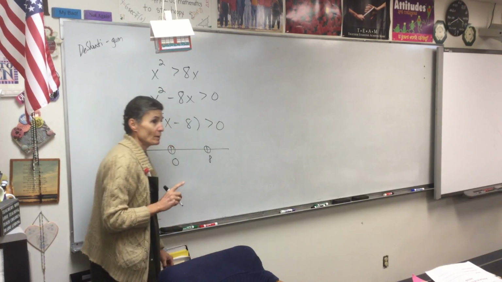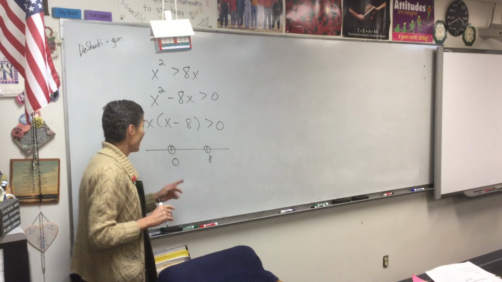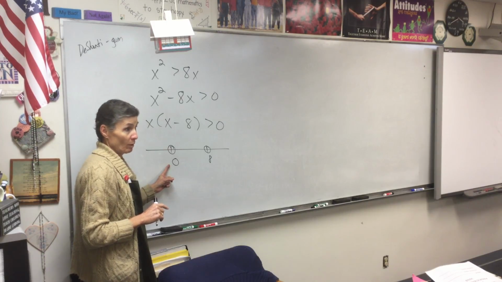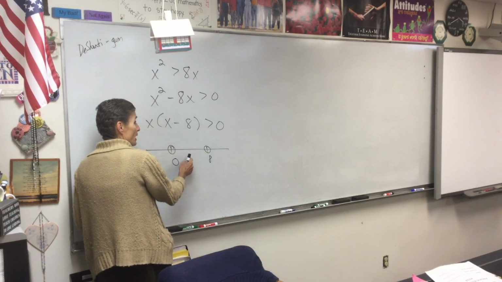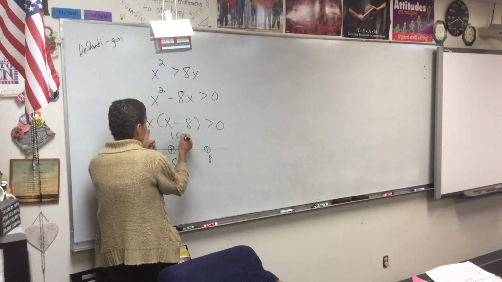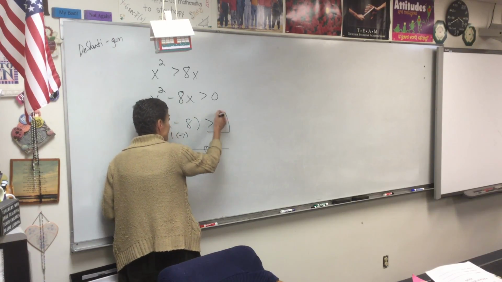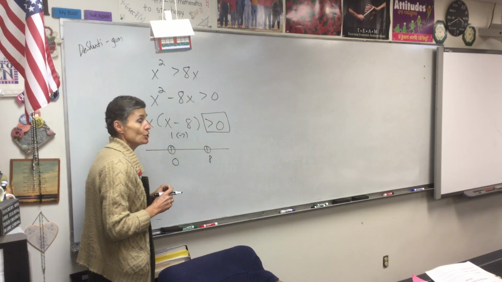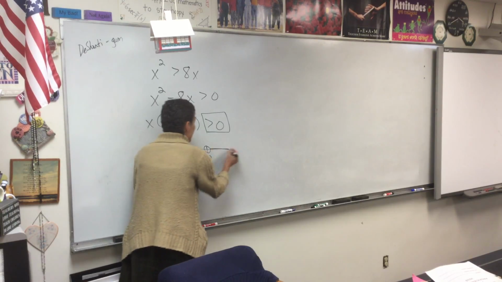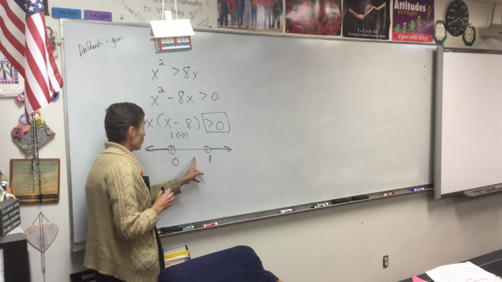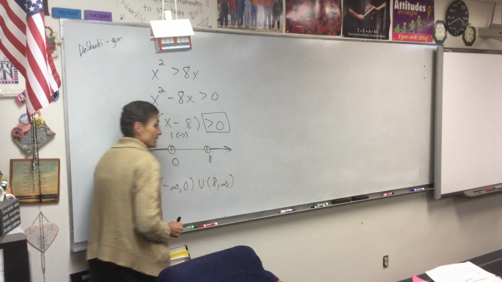Now, because we're going to check a region, to see if it works, normally we pick 0. Not allowed this time because 0 happens to be one of our dots. So we got to pick a different number. 1. Okay, 1's in here, so we're checking here. 1 would give us 1 times -7. Is that the kind of number that I was hoping to get? No. So 1 didn't work. That means this does and this does? Yeah. Which means my answer is everything from -infinity to 0 or 8 to infinity.